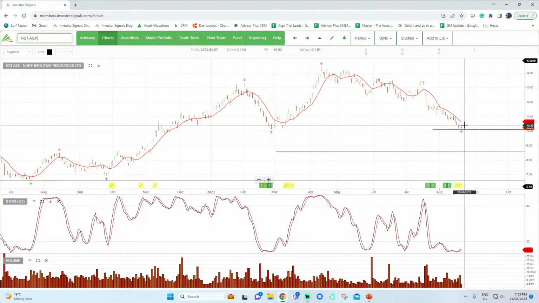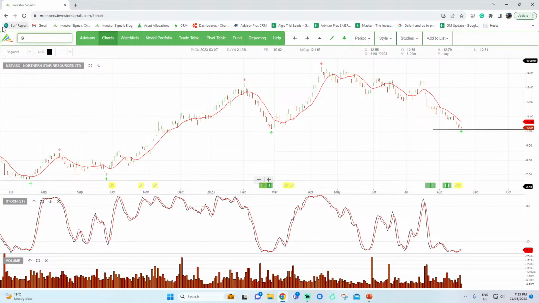So Northern Star's not in the trade table yet, but I strongly suspect that in the coming days, when we do get a close above the 10-day average, you're going to see Northern Star drop into the trade table, and the trade table is going to hold it for that targeted period, 7 to 45 days, based on momentum. We're starting to see a number of stocks have the primary algorithm buy. We just haven't seen the momentum turn higher, but we're not too far away from probably seeing an increase in positions in the trade table over the coming week. So again, you want to jump on, grab the free trial, and start keeping a close eye on those.